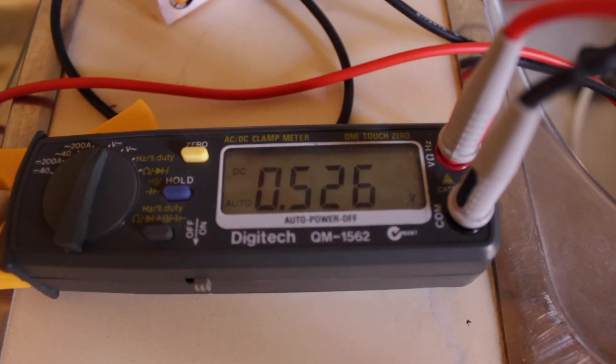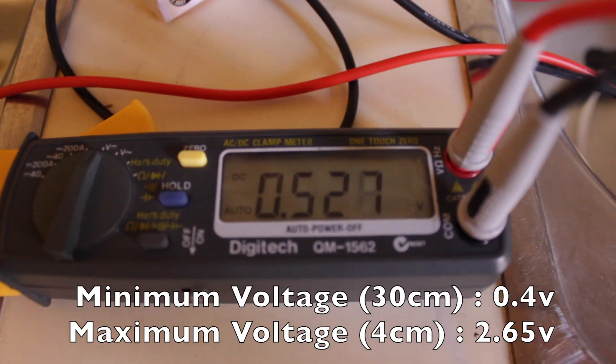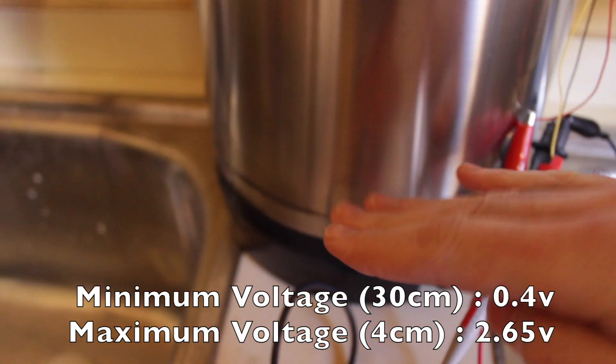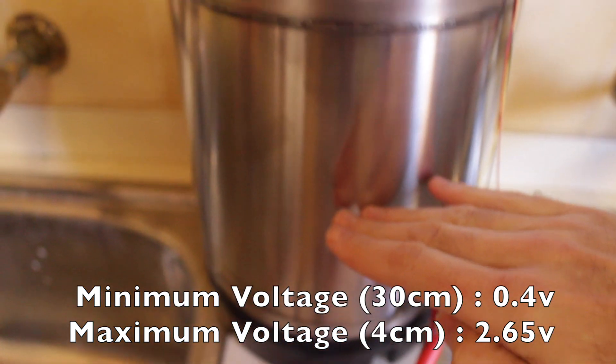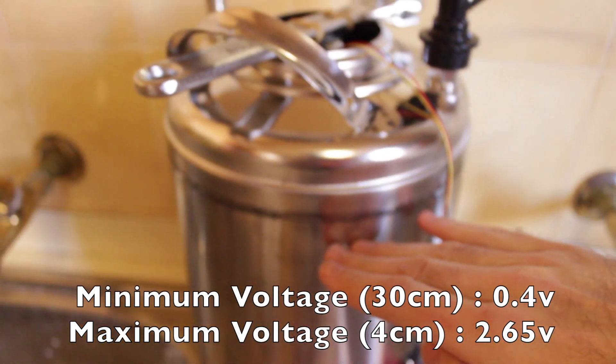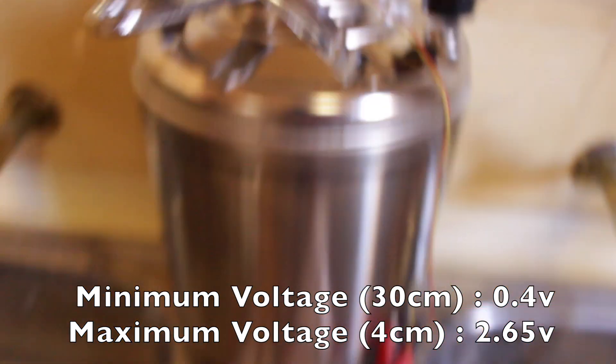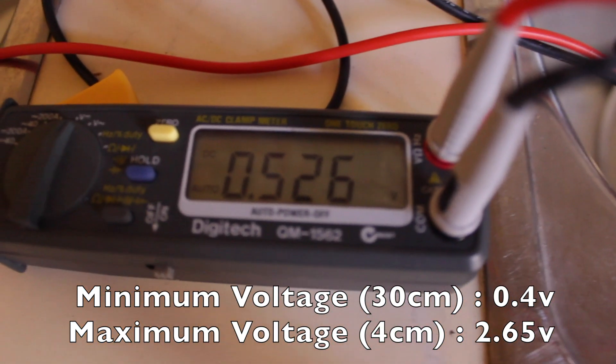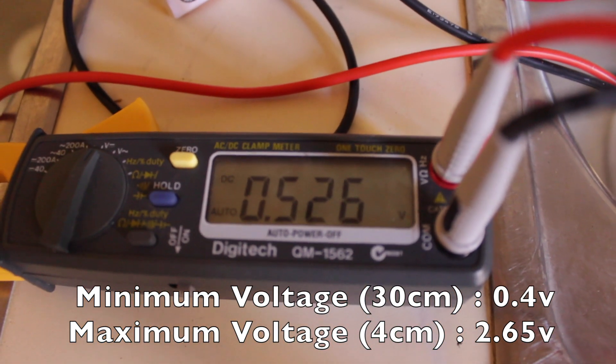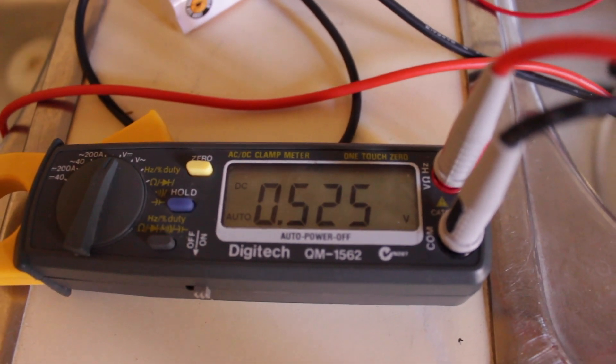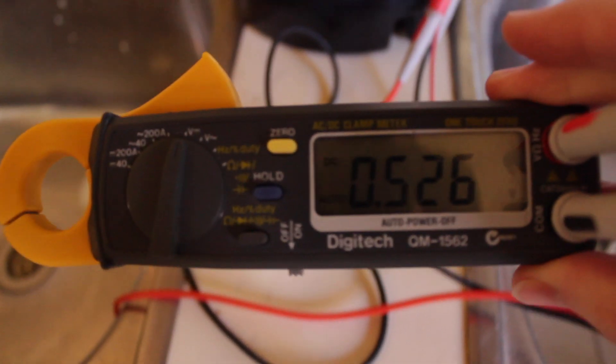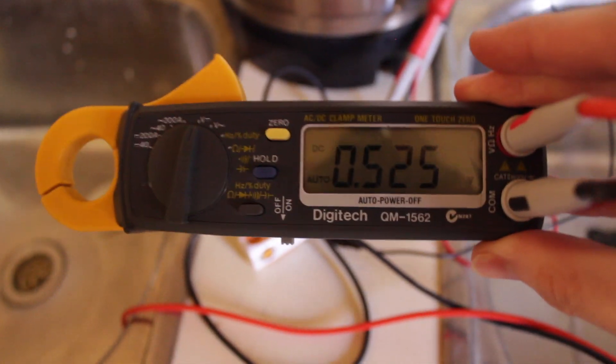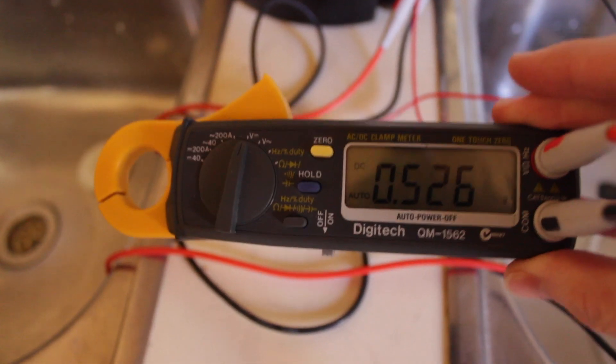Here you can see it's about half a volt and ideally that should rise up so as the fill level goes up the distance decreases and hopefully that's going to make that voltage rise to around two and a half volts from half a volt where it is now. So I'll set this up for a time lapse, maybe I'll put this a little bit closer to where you can see the water level as well and we'll see what happens, fingers crossed.